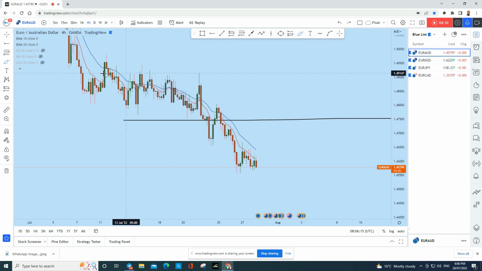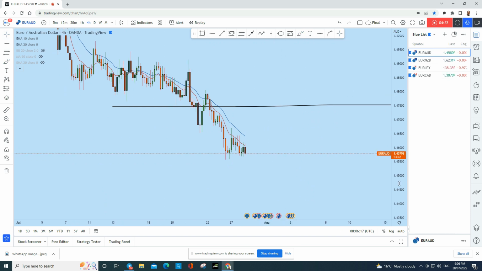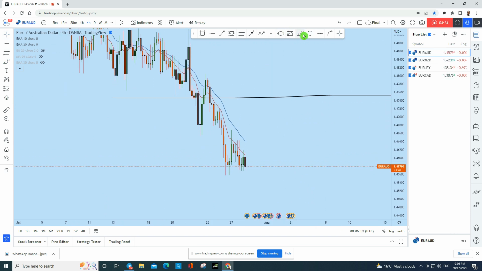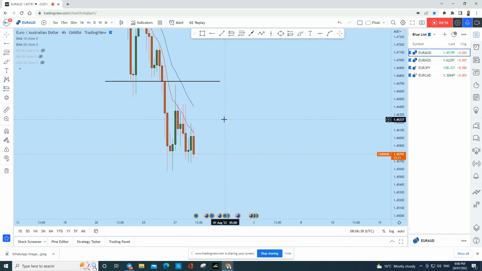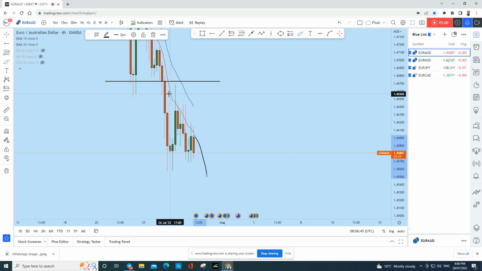At this point, after this big drop on the 4 hour, we have seen a significant retracement with this green candle, which tested this previous support as resistance, and we have again seen a deceleration creating a series of lower highs. Now this current 4 hour candle is going to close after 1 hour, but it looks like it is creating a bearish candle. So that could be a breakout from this triangle.